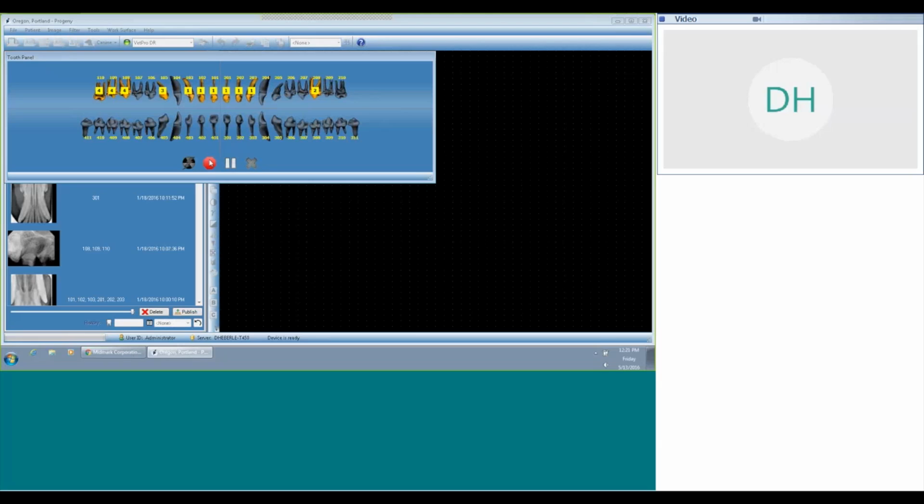Now, if you take that image and you like it, but you kind of want to get a different view, what you need to do is proceed through all 4 of your series and go back and take that one over when you're done with the series. In one of the future upgrades, we're going to give you the option to either reacquire or get an additional view without having to proceed through the rest of the sequence. But for now, we're going to do right-click Reacquire to replace an image, and we're going to go through our sequence and go back and take another view if we just want an additional view. Okay, so this is if we're really customizing for the patient.